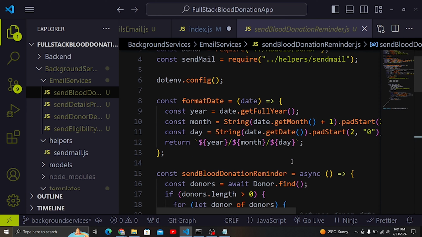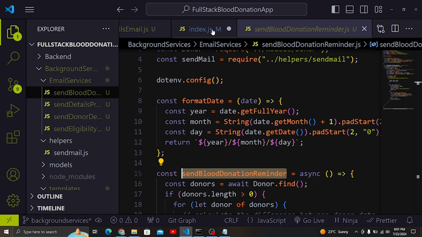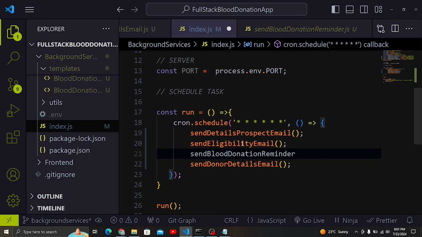So I think yes. What I'm going to do is copy this and call it in our index here. Let me try and import it. Actually I can auto import it like that. So that is that. I think now we have created all the services.